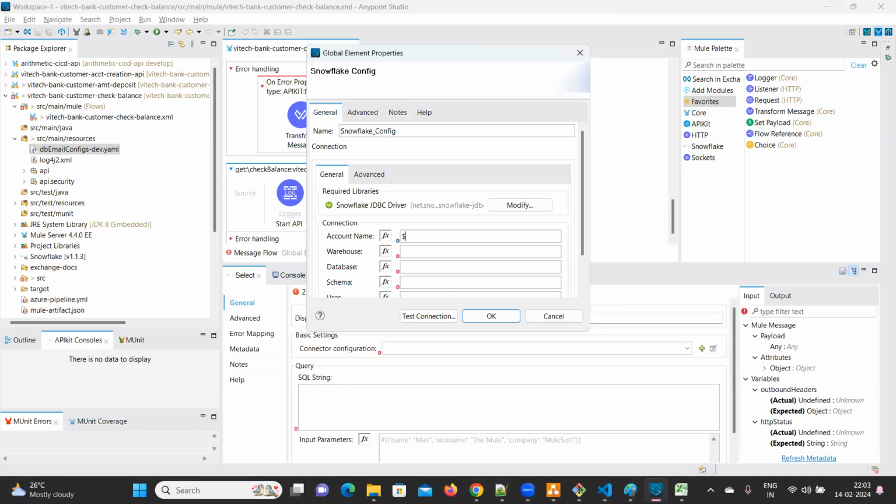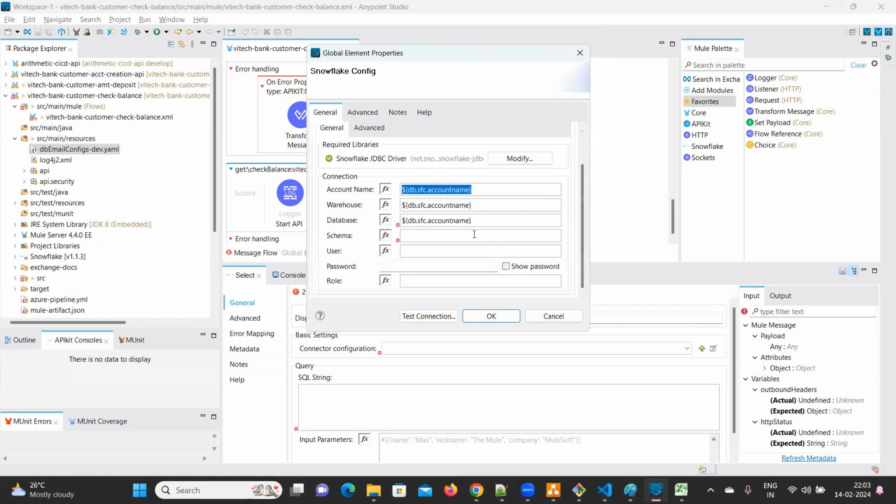Then ${db.snowflake.connection.sfc.accountName}. Let me copy and paste it for all, and now we can change it.